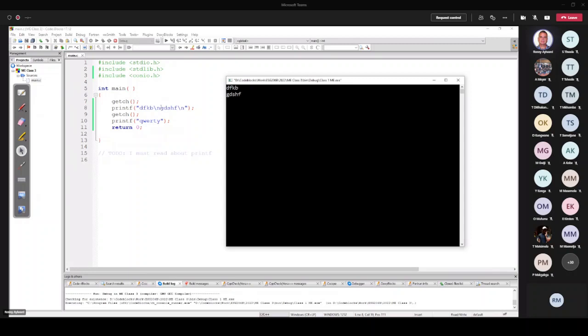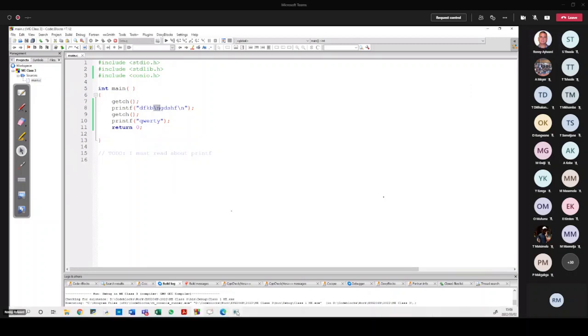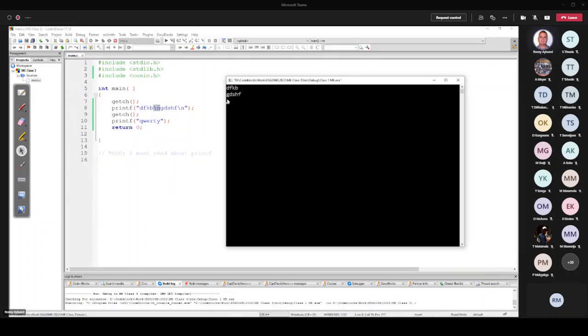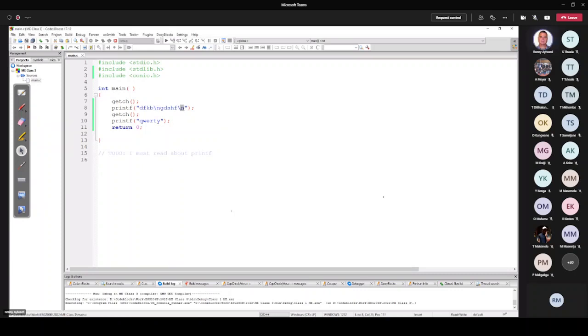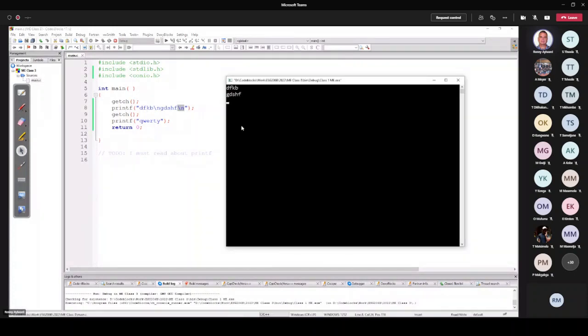This first one moves the cursor back to the beginning of the next line, and then this one moves the cursor again to the beginning of the next line.